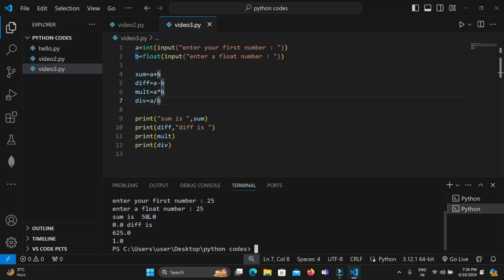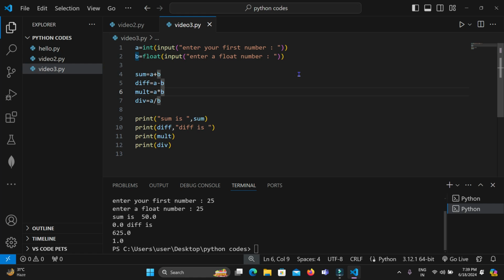As you can see, a is an integer and b is a float, so it converted the sum into 50.0, the difference into 0.0, the multiplication into 625.0, and my division is 1.0. All the results are converted into float numbers.